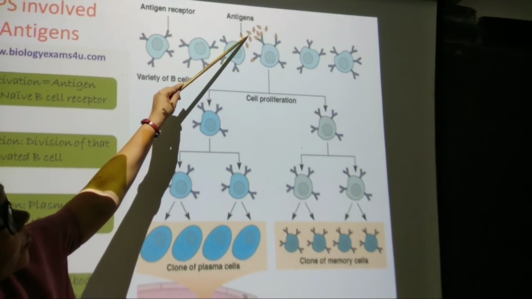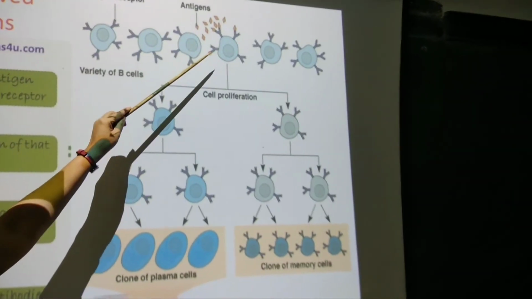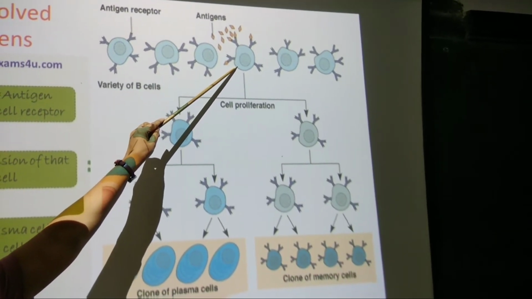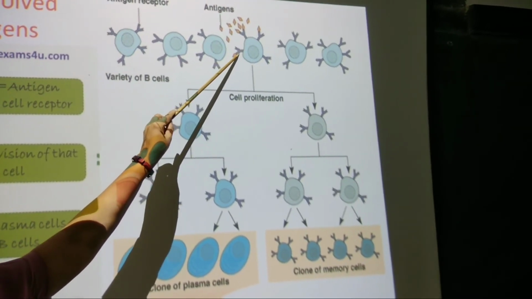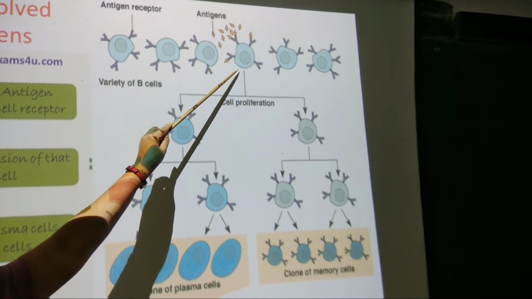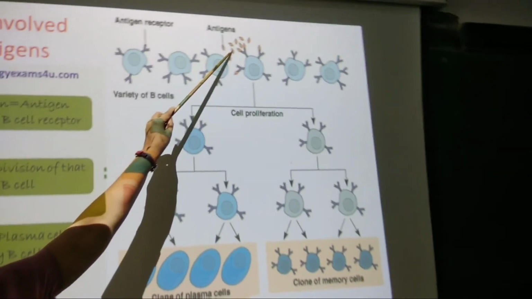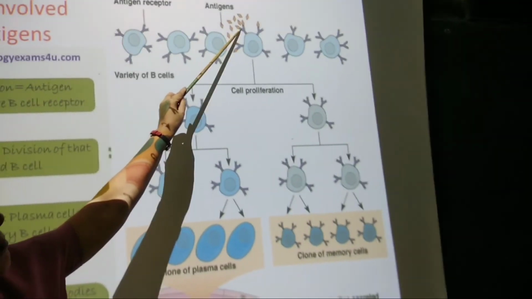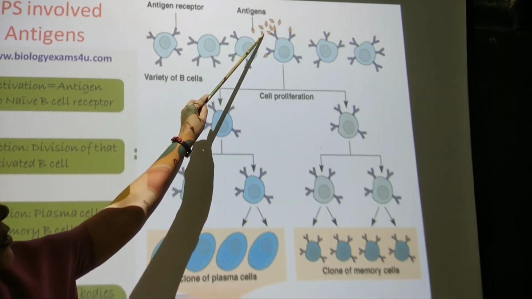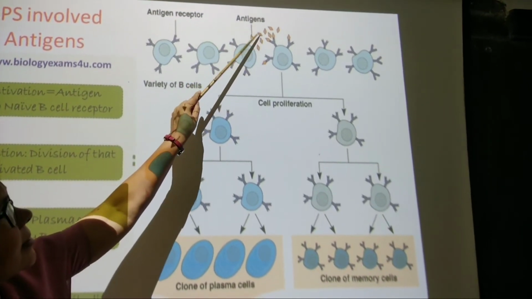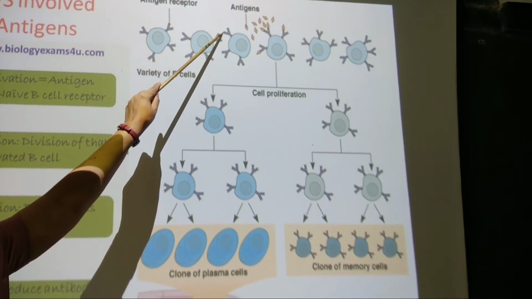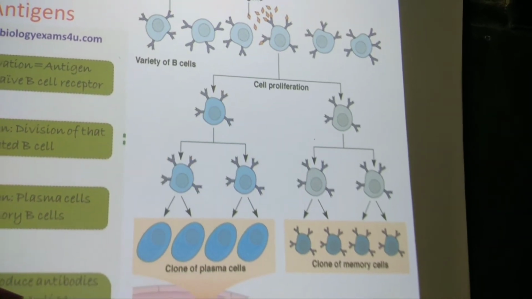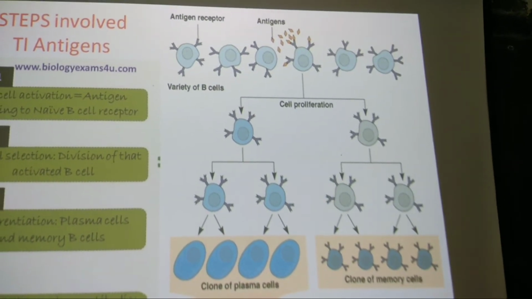The antigen that has entered the body specifically recognizes this B cell. That means the B cell receptor on the surface of this B cell is able to recognize these antigens. That means it is able to attach with the antigen binding site of this receptor, and can bind to these antigens. But these antigens are not able to bind to any of the others except this. So that shows the specificity of the immune response.